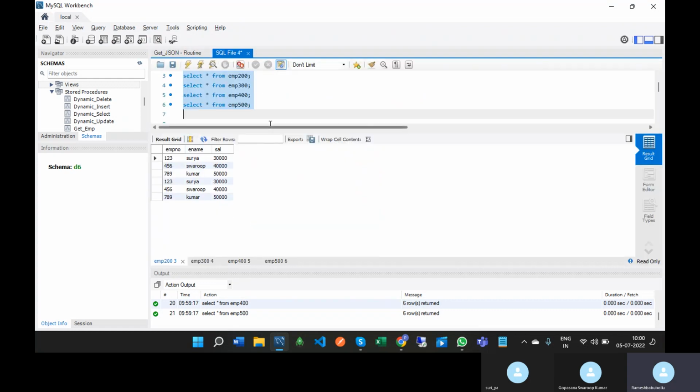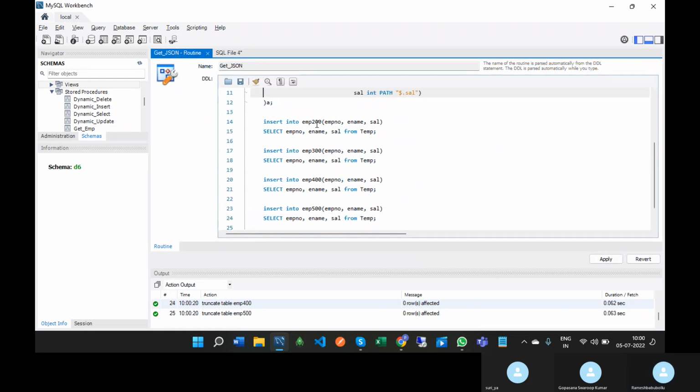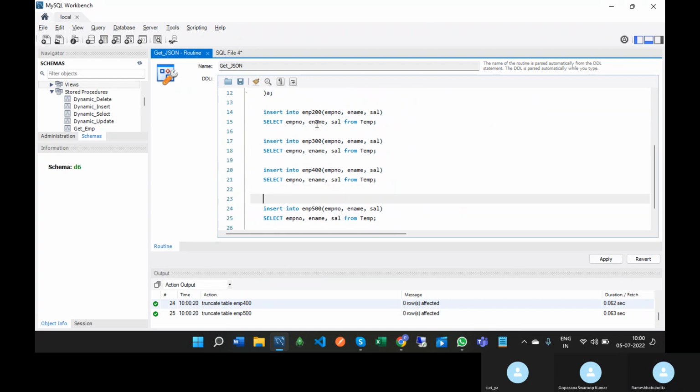Okay. So in this, suppose, again, I am going to truncate this. You can put validations also, like in the employee 500 table, if the salary is greater than 40,000, then only we have to insert the data into the employee 500 table.